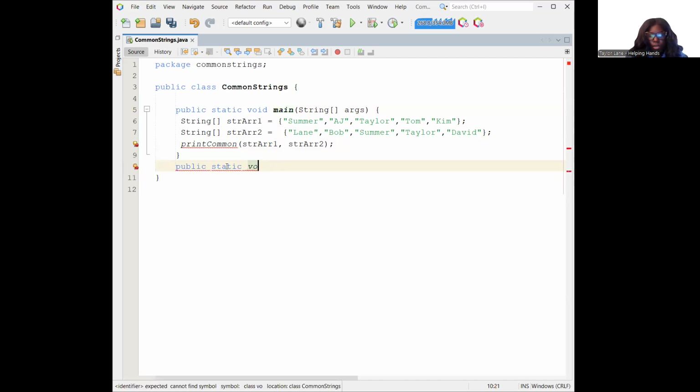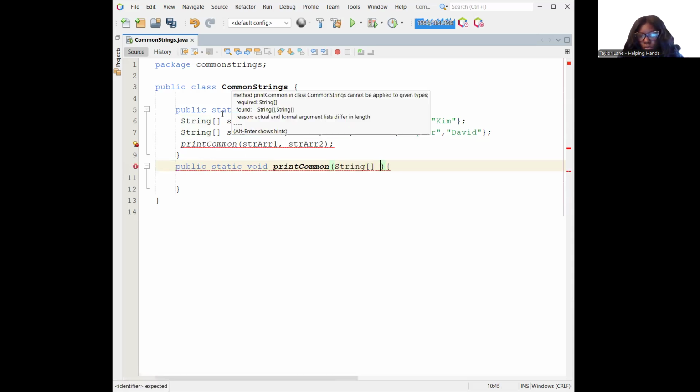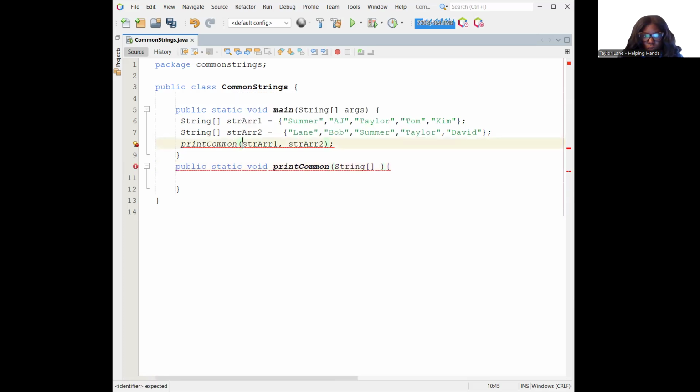It's supposed to be void. First string, and then the second.